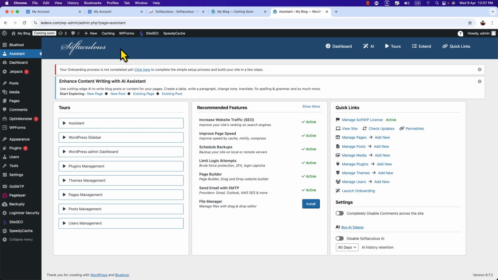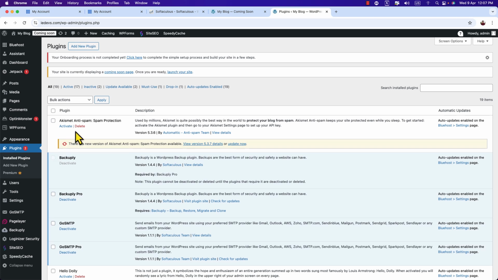Well friends, we have installed a fresh WordPress, but it comes with a lots of plugins and themes that we don't need. So we need to clean our WordPress. So let's start cleaning the plugins first. Here you can see plugins. I'm going to click on install plugins. Okay, here you can see a checkbox. Click on it. And first of all, I'm going to deactivate all the plugins. I'm going to hit apply.